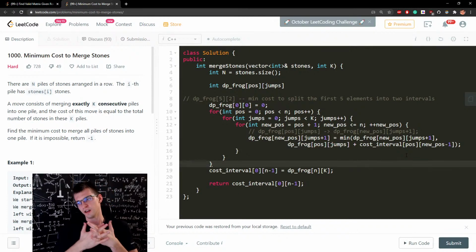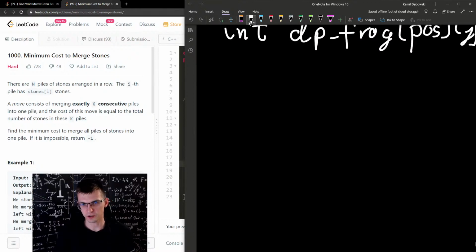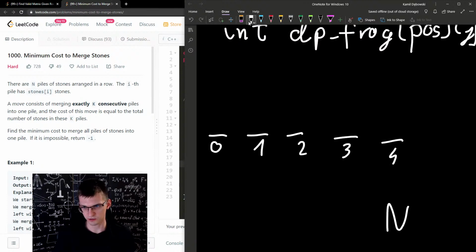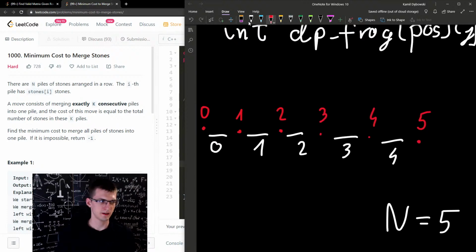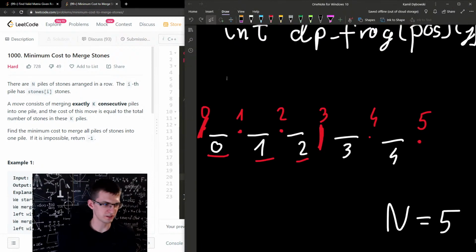What you should do is on a piece of paper, write down, yeah, I will just do it. I want to work with 0 indexing, so there are values 0, 1, 2, 3, 4. Let's say that n is equal to 5, and there are split points. This one is 0, this one is 1, 2, 3, 4, and 5. Okay, when we jump from split point 0 to split point 3, the numbers we merge are those from indices 0, 1, 2. This is why I said from position to new position -1. Okay, don't guess, just write down some easy example and see if it needs to be -1 or not.